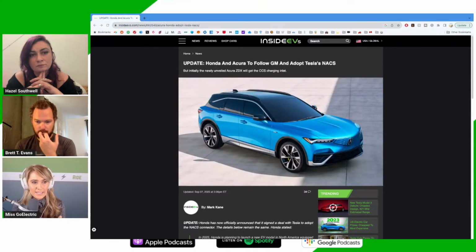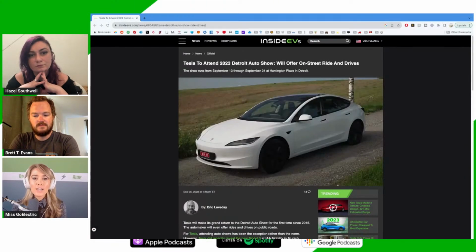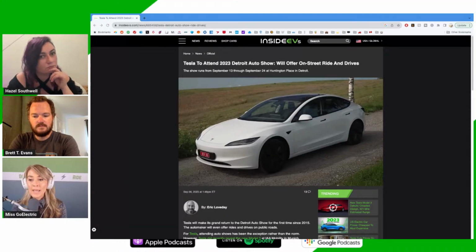The next thing is that Tesla is actually going to be at the North American International Auto Show in Detroit this week, which Tesla does. Don't get marketing and advertising mixed up. They don't advertise, they don't like to spend ad money, but they have always done a ton of marketing, and this is just another element of it. They actually have displays at Electrify Expo that's been going throughout the country this year, and they are going to be having a display at the Detroit Auto Show.